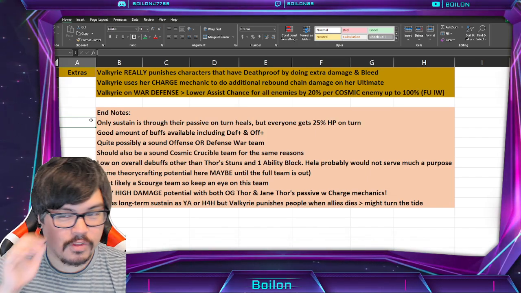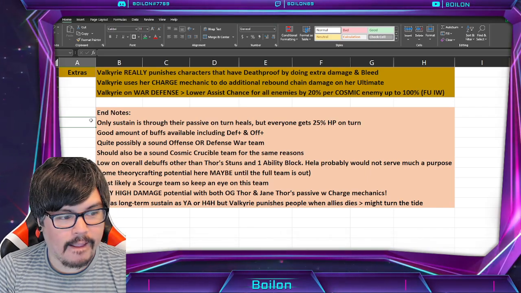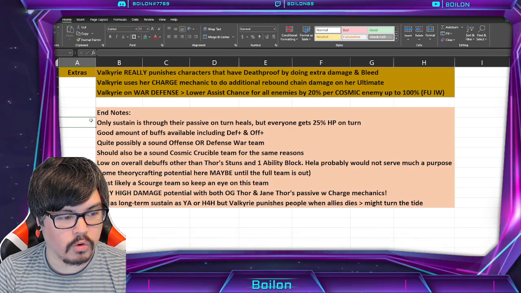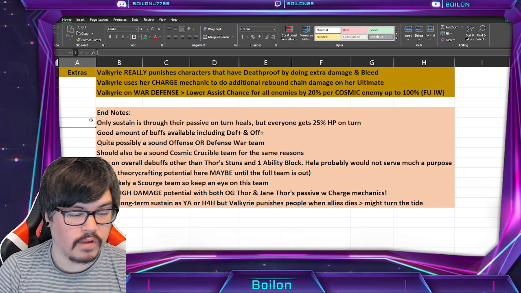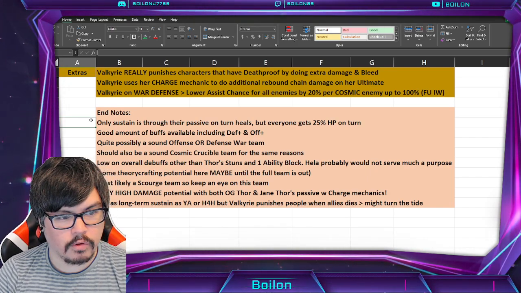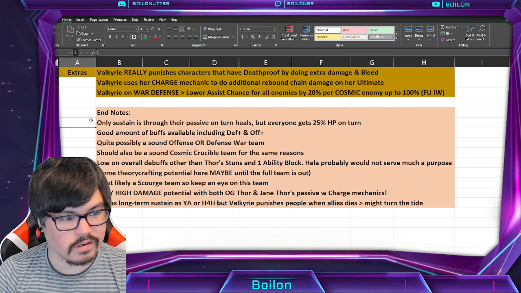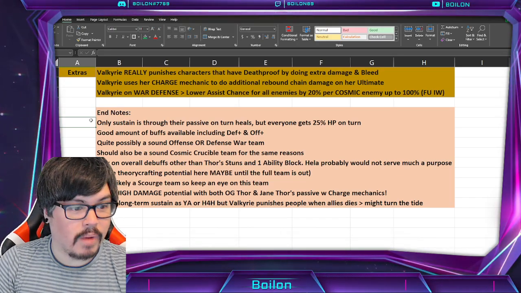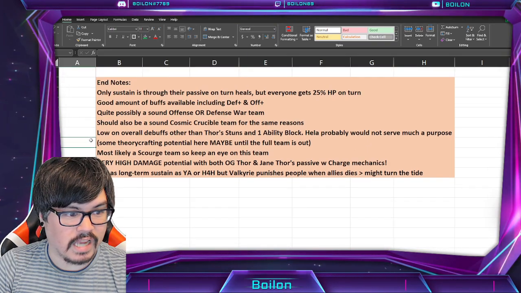And the reason why I say either or is they're primarily a war defense team. However, with Mighty Thor's war only text, there might be some wiggle room for theory crafting here on that one. They should also be a very sound Cosmic Crucible defense team for the same reasons. Low on overall debuffs other than Thor's stuns and one ability block kind of means that Hela probably would not serve much a purpose here, which is why I didn't really include her in the table. But there might be some theory crafting potential here maybe once the full team is out.